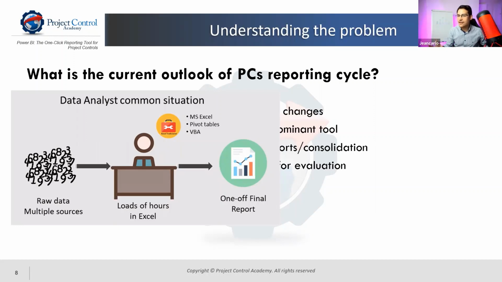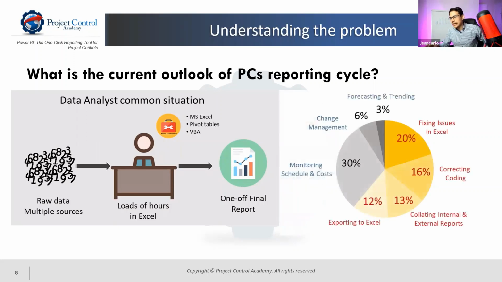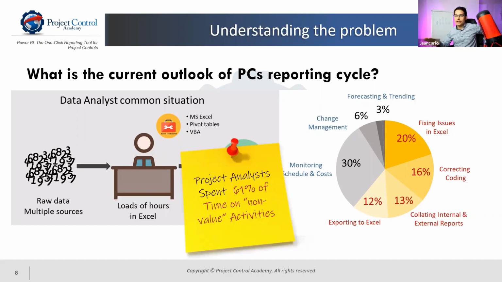So all that effort we spend is really time consuming, really exhausting. We actually have to do that all over again every single period. And one study I saw out there analyzed some projects in the construction industry. It was a software provider analyzing this for cost management, I believe. And they were saying that about 61% of our time as project analysts or project controls is spent on non-value activities.